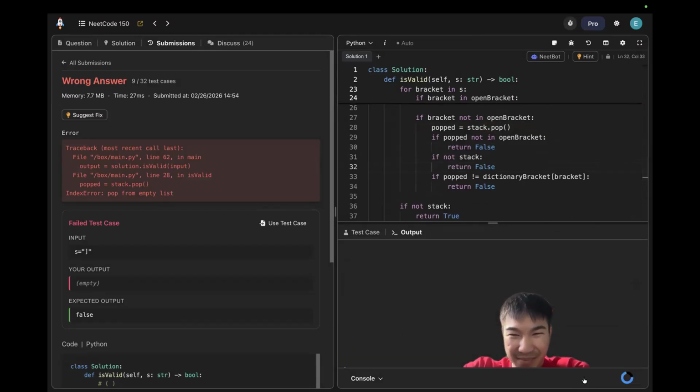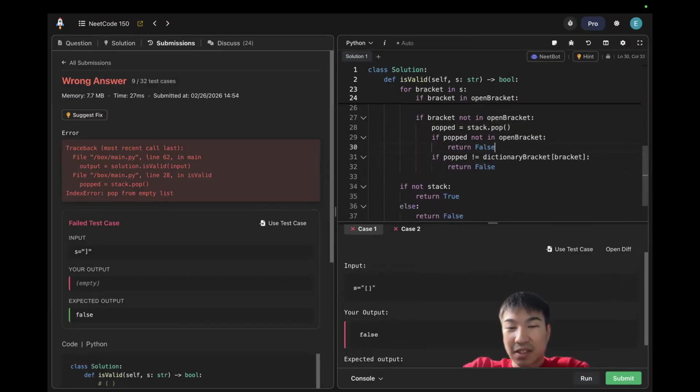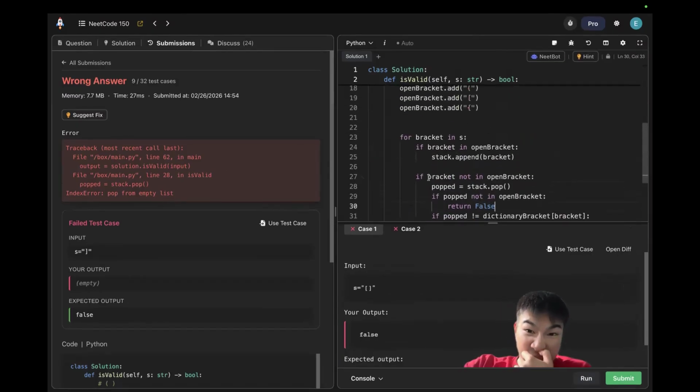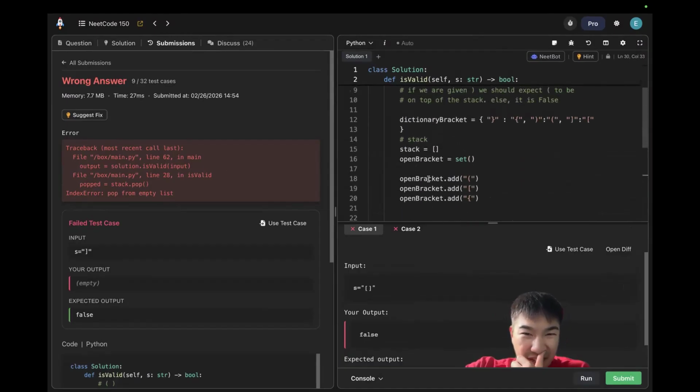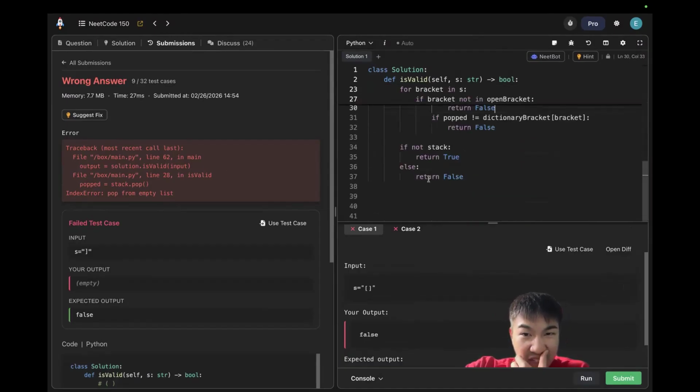So many cases, it's pretty messy code. I think the open bracket thing might be kind of scuffed.